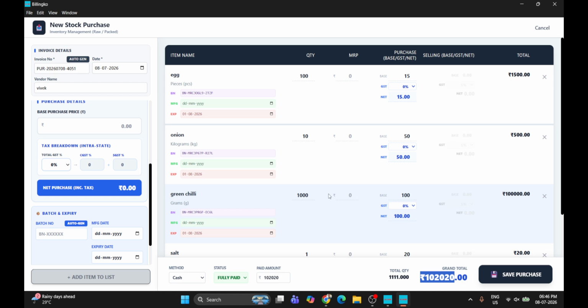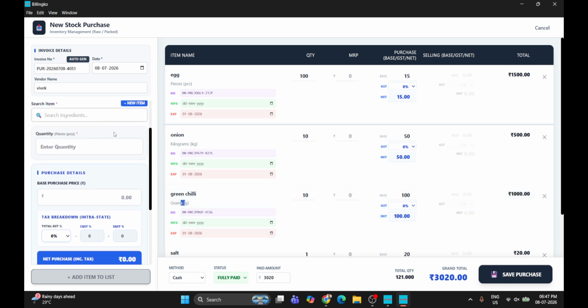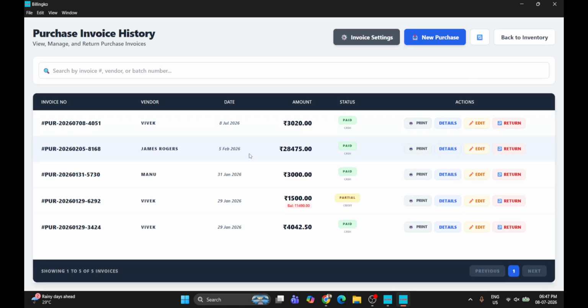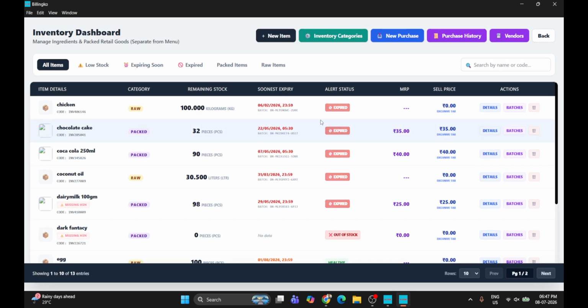I think I set this too much. I think green chili has an issue. I think it was in kgs, but it is showing here as grams. Where is it? I'll check that. I have to change the green chili from grams to kg and it will be fixed. You see, the purchase is made. So there is a kg and gram issue. We'll fix that now itself.